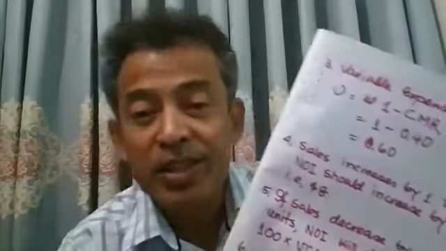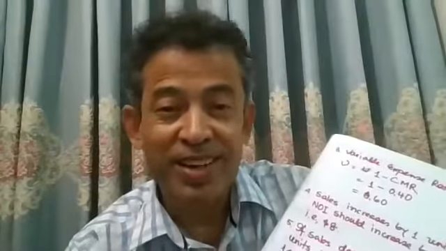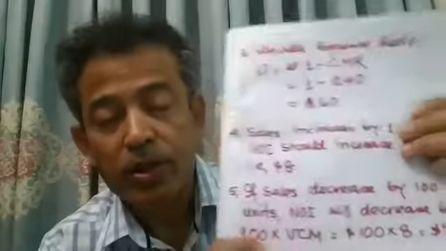All right. Number 4 was, if sales increases by 1 unit, it's marginal. It's like we're doing microeconomics. So if sales increases by 1 unit, by what amount would our net operating income increase? All right. So you can see sales is the top line and net operating income is the bottom line. But if there is any change in the top line, of course, there will be changes in the bottom line, unless there is a compensating change somewhere in the middle.